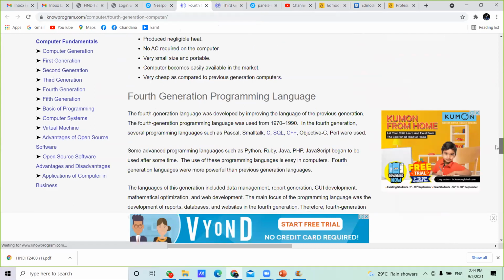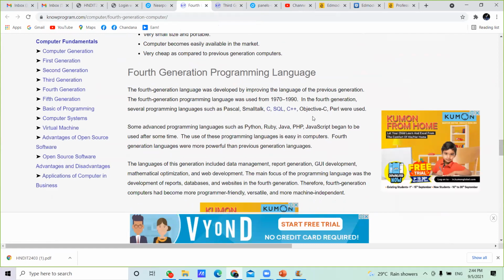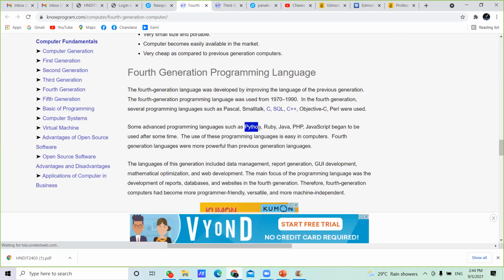Programming languages here: C, SQL, C++, Objective-C, Perl, then some advanced programming such as Python, Ruby, Java, PHP, JavaScript began to be used after some time, right? Not initially, then after some time period. That type of languages are also available to use, right? That's also okay.